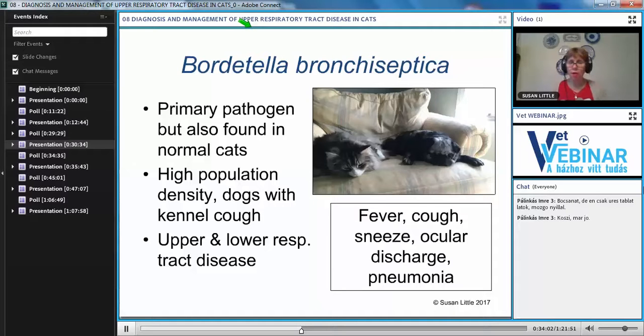So you can culture it. There are some labs that offer PCR detection. There is a vaccine available in some countries for this. And like the other bacteria that we've talked about, it doesn't contaminate the environment. It's shed in the oral or nasal secretion, so it's a direct contact transmission, just like the mycoplasma and just like the chlamydia. They're not involved in the environment.